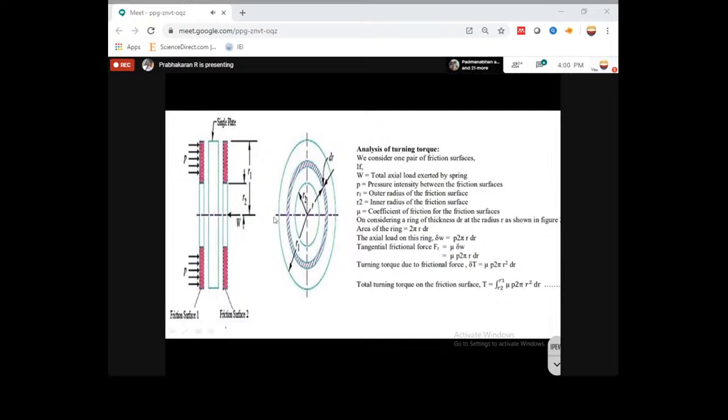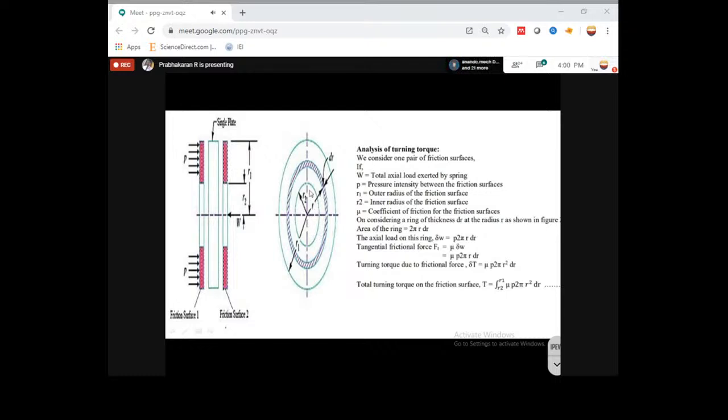Whenever we apply the force, it engages with the flywheel and creates the friction and the pressure intensity. You should also remember one important thing: the pressure intensity will be higher on the inside and lower on the outside, the R1 side. The R2 side will be higher, the R1 side will be lower. You should remember this. I will explain with the slides. For calculation I'm going to take one smallest portion, the portion there at R1.